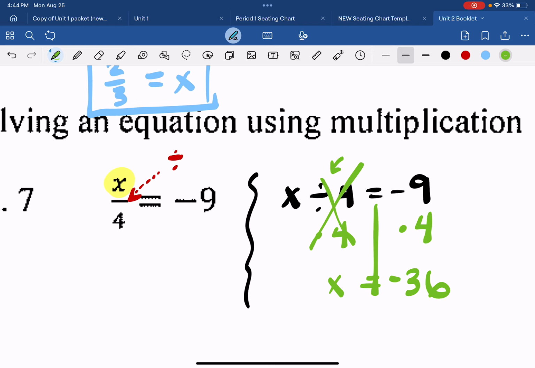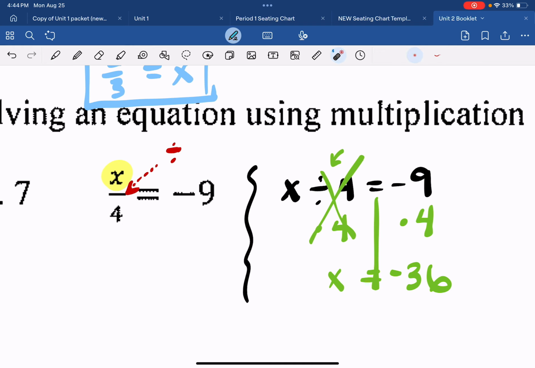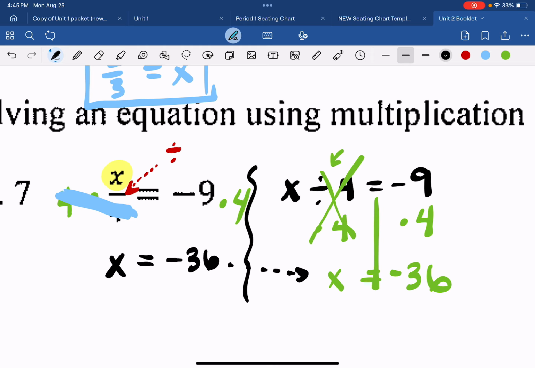Okay? Same applies here. I multiplied by 4 over here. So I'm just going to multiply by 4 over here. Another way that this works, guys, is if you just look at the problem, whatever you have in the denominator, just multiply by it on both sides. Okay, so whatever number's down here, what you multiply by. When we multiply, my denominators go away. Both 4's go away, and I'll show you why that's important in a minute. So I'm left with x, and I have -9 times 4, which gives me -36. Look, the same answer.